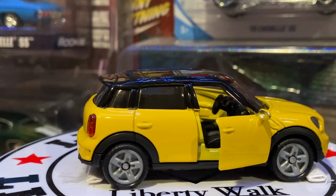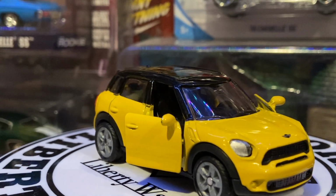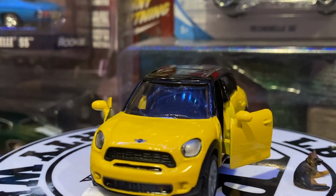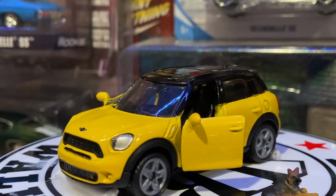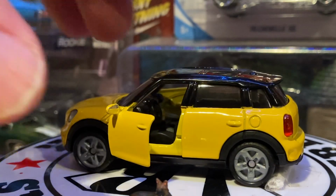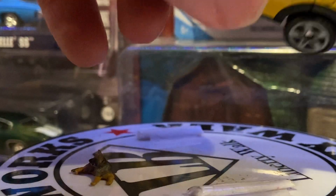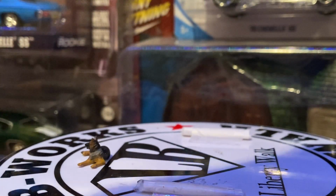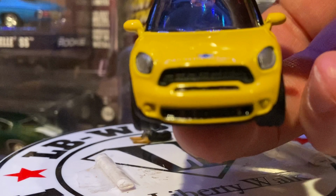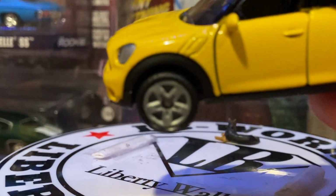This Mini Cooper looks like the new Ford Bronco, it is so huge, but then again, Siku does build a bigger car to fit the package. But along with being bigger, you can add more detail. So with this one, you get lens tail lamps, opening doors, tampoed headlights, the badge, and this is also a BMW variant.